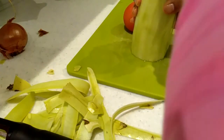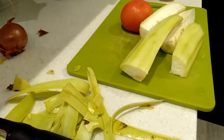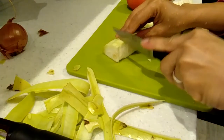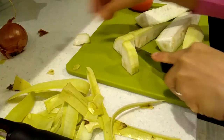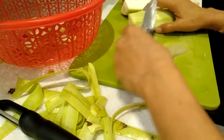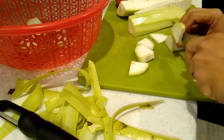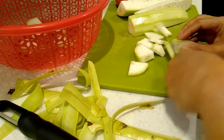This is it. Oh yeah. So we will cut this one. Cut this like a triangle. It depends on what size you are going to cut your opo or butter gourd.